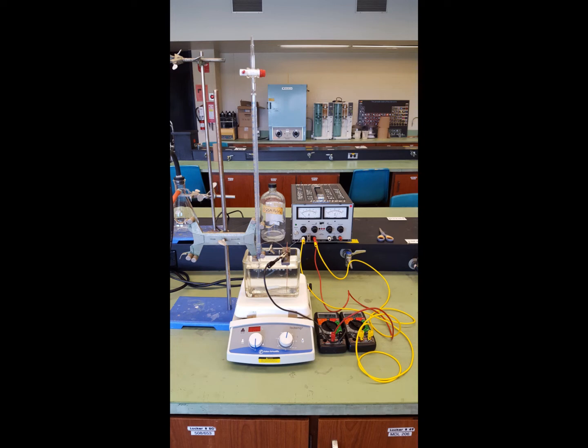This short video will explain the setup for the Faraday's constant experiment. So a Faraday is simply the charge, the electric charge of 1 mole of electrons. And if we can measure the number of electrons transferred during an electrical experiment, then we could calculate the number of moles of chemical that's oxidized or reduced during the experiment.